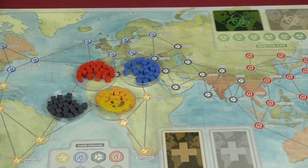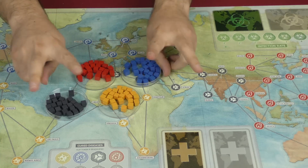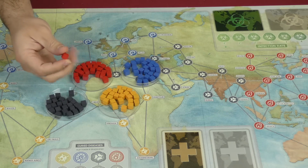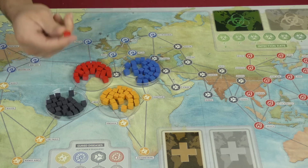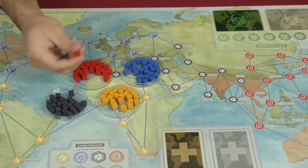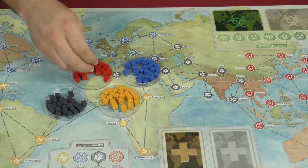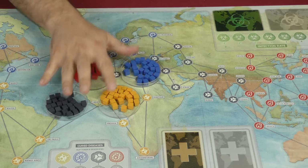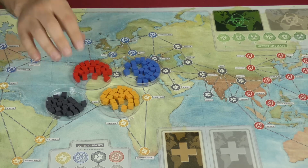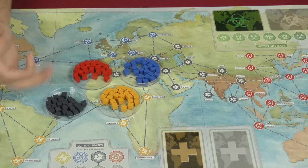And then besides the containers, I actually find these to be quite a letdown. The deluxe part of this is that they are wooden. Again, which is strange to me, seeing as the original printing of this back in 2008 was basically this. They were wooden. And the wooden cubes are not even particularly well done. There's a little mismatching when it comes to size and so forth, which is a standard thing you'll find with wooden cubes. I just wouldn't expect it in a deluxe printing of basically anything. So these are a disappointment. I have to say, I would have loved to have seen a little more care go into making the disease markers, whatever they may be, a little flashier than this.